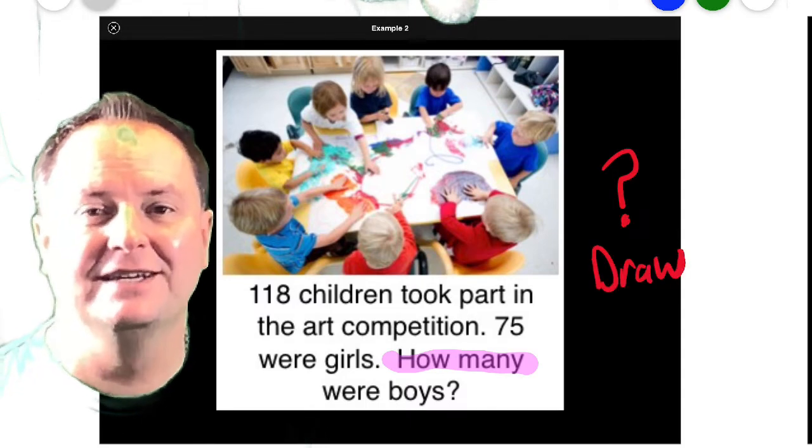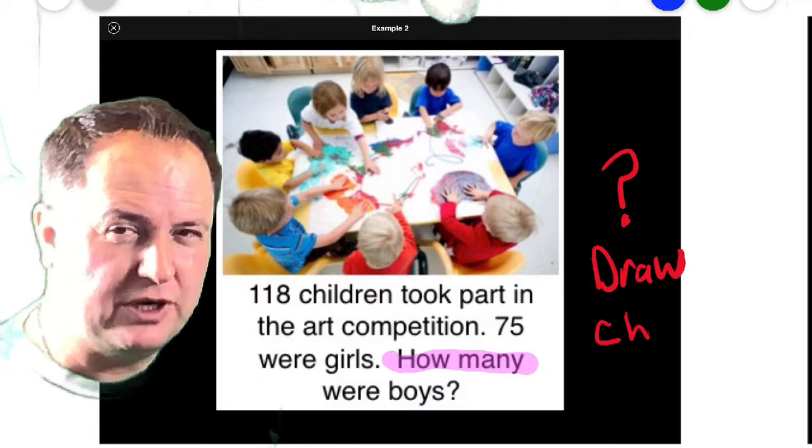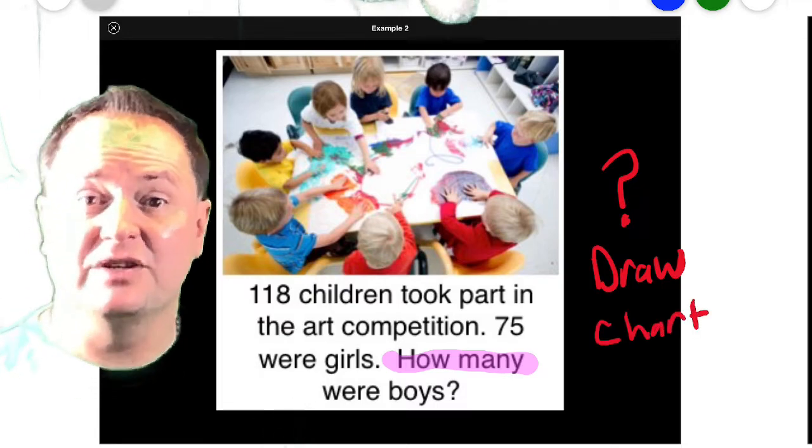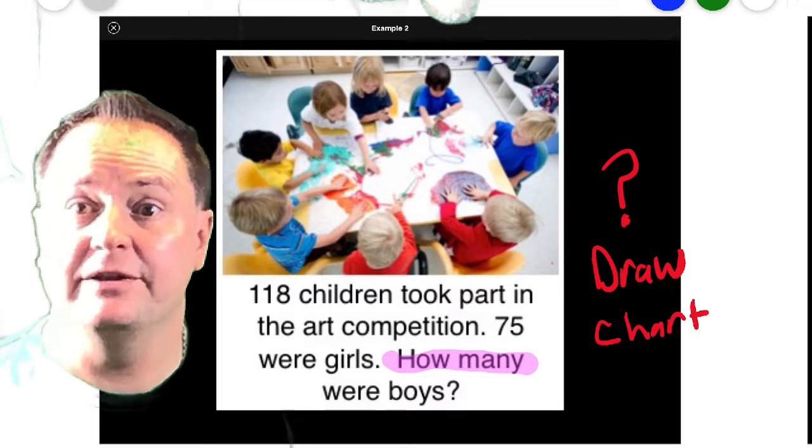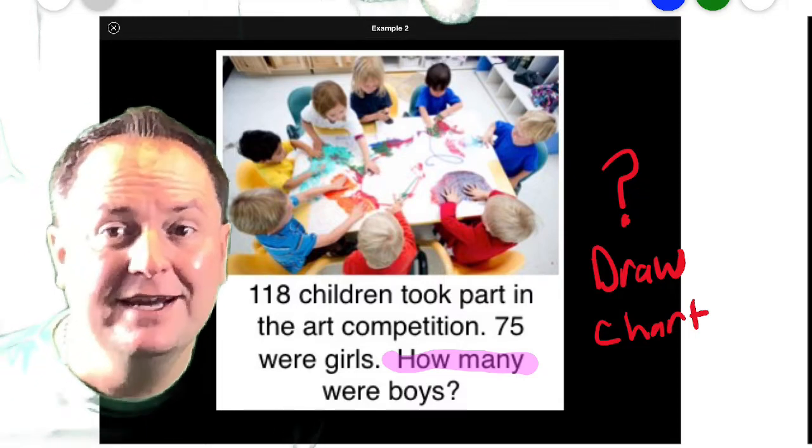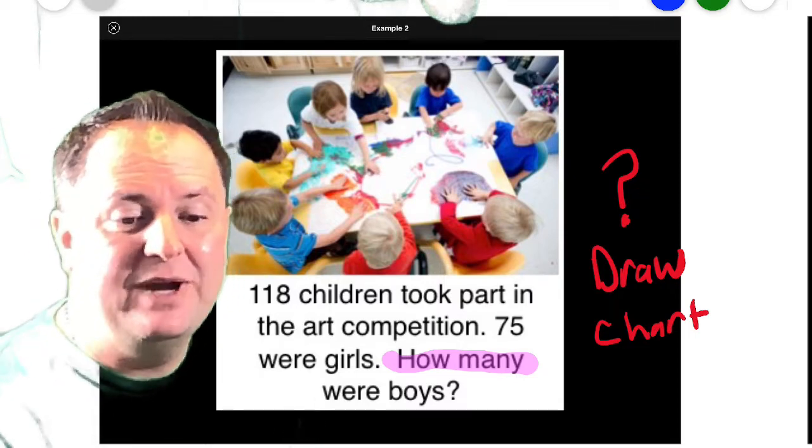All right. So, did you put them in your chart? Because that's the way you're going to be able to answer the question and get the points. And that's how you're going to be doing your homework in just a little bit. So, it's always important that you do as it asks you.